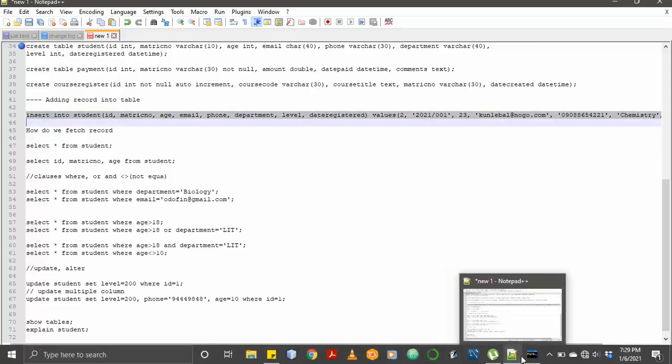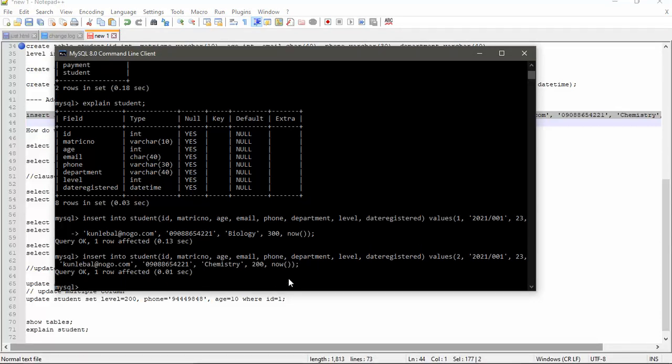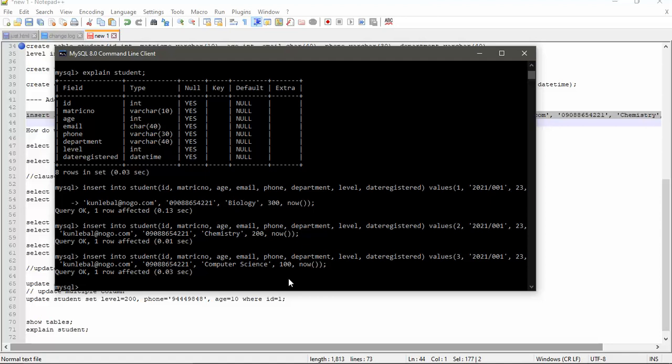Do you people understand it? You see it has added. I just press this so that it will bring it back. I can say this one is in 100 level. This one is Maths, computer. Let's change the ID to be 3. Do you see it?